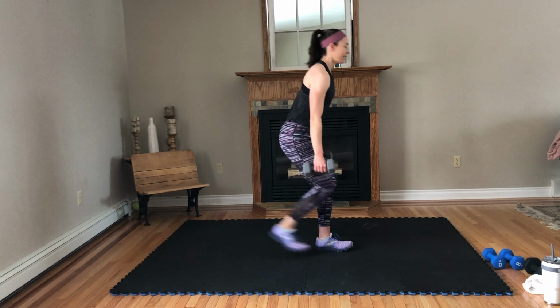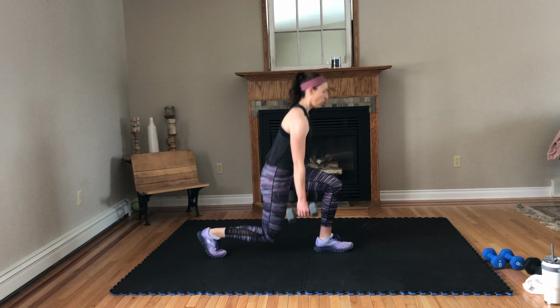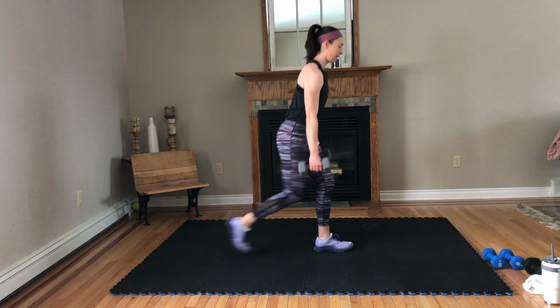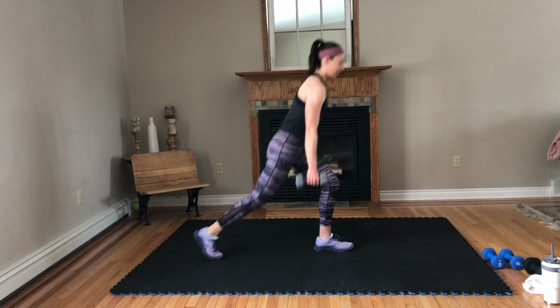Weight is in that heel on the left leg. Sitting back in those hips. Pressure off the knee. Oh, less than 10. Come on. 5, 2, rest. Okay. Next move.